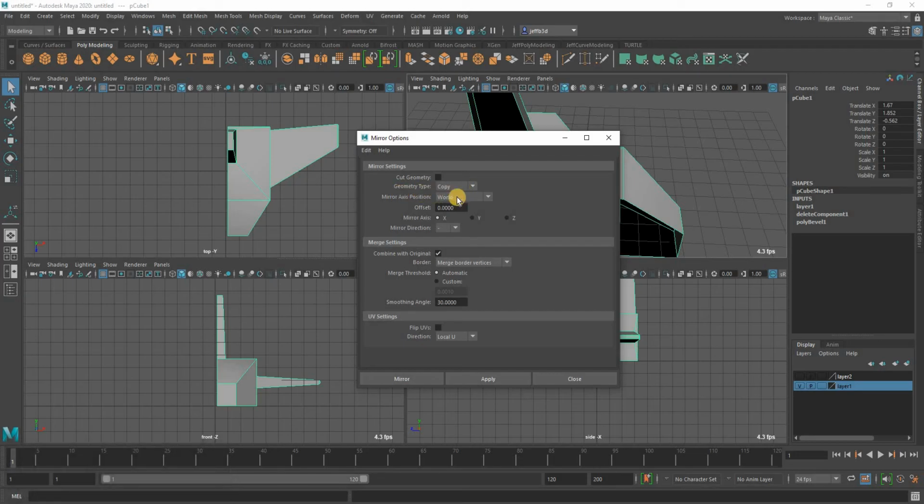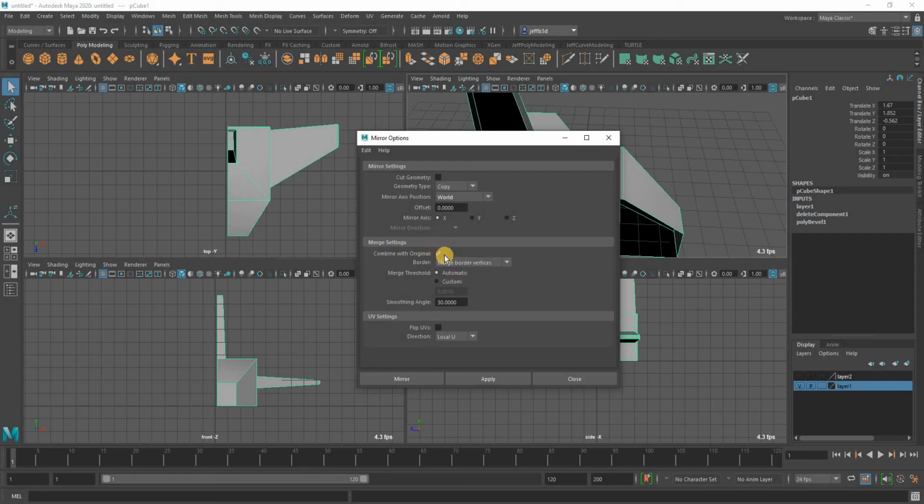Copy is fine. I'm going to mirror the axis. I can choose either the world, the object, or the bounding box. I'm going to choose the world, but if I was at any kind of angle, I would choose to mirror along the object axis. Then I can choose the mirror axis, X, Y, or Z, in the X direction.